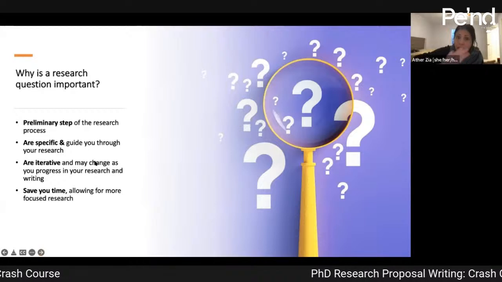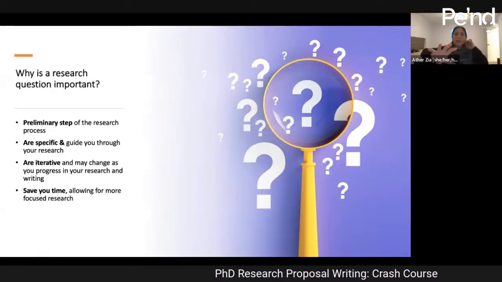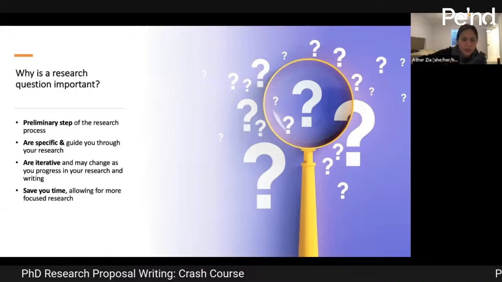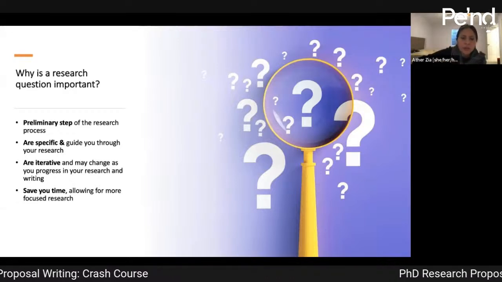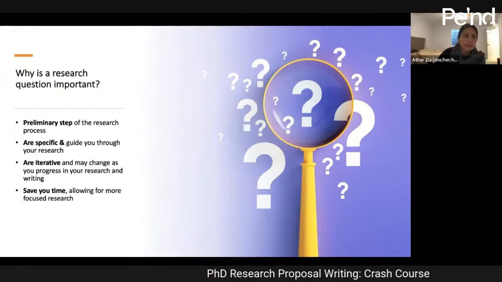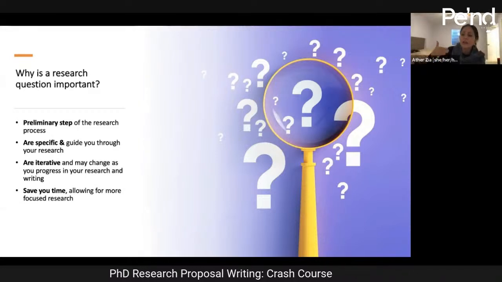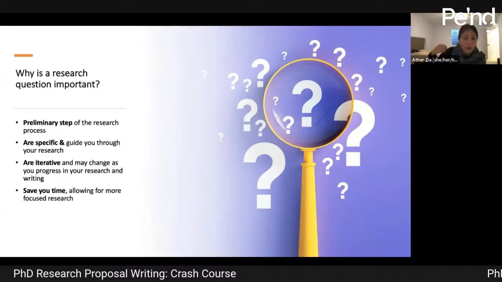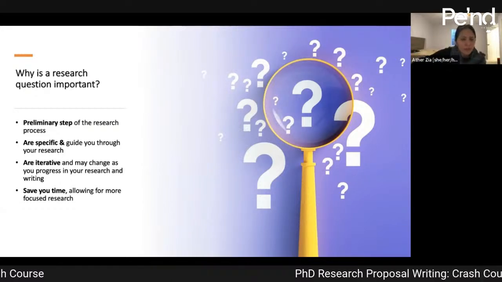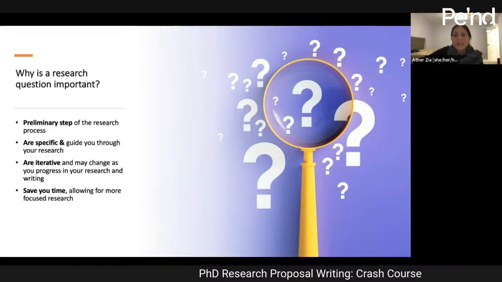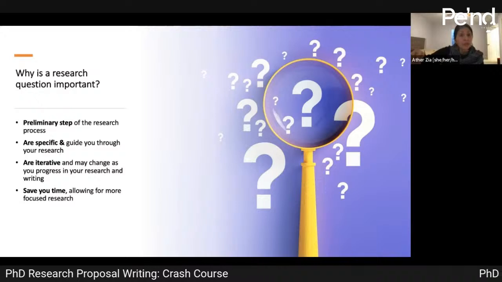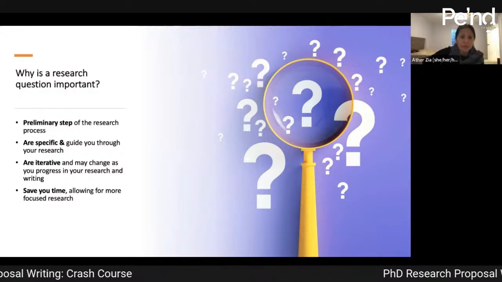And I'll give you some examples, but first I want to lay down some things around the research questions. Why are they so important? You have a research question, but then you also have a set of guiding questions. Why are these questions important? Why is it that we have to have them the moment we have a topic in our head? Because this is a preliminary step in your research process. And there are also specific guides to your research question: specific questions that you'll be asking that are going to make up your research.